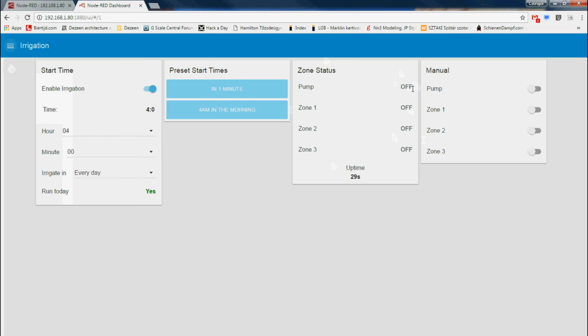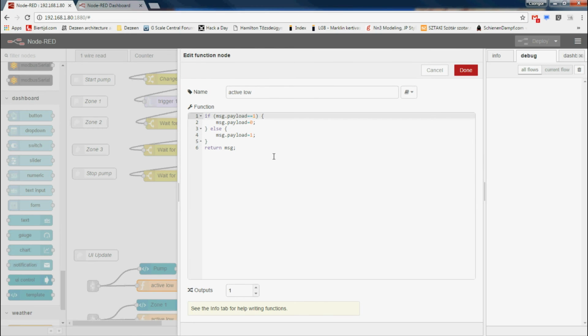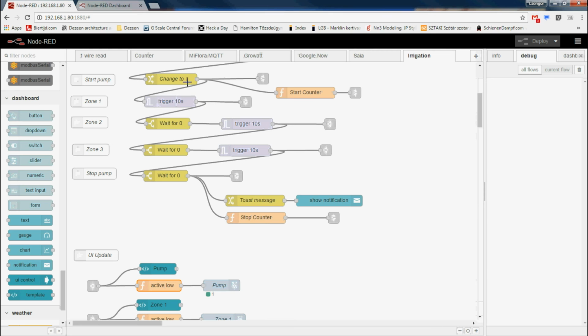So it's on off, and then I also have a piece of function which swaps the message payload around. So if it reads 1, then it's sending out a 0, and otherwise it's sending out a 1, because the relay board I'm using is active low. So in the program logic, I'm saying that 1 is on, but actually I need to send the opposite value to the output, and I'm using the GPIO output.